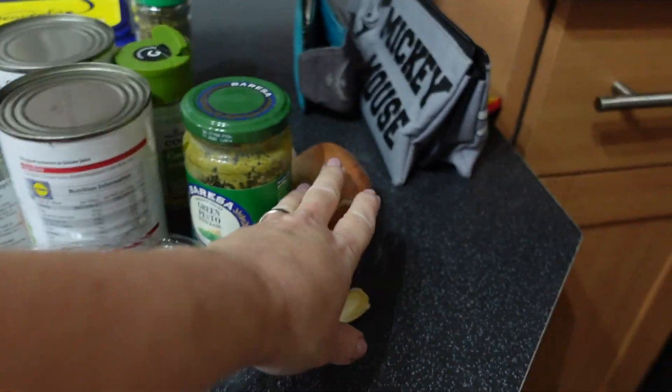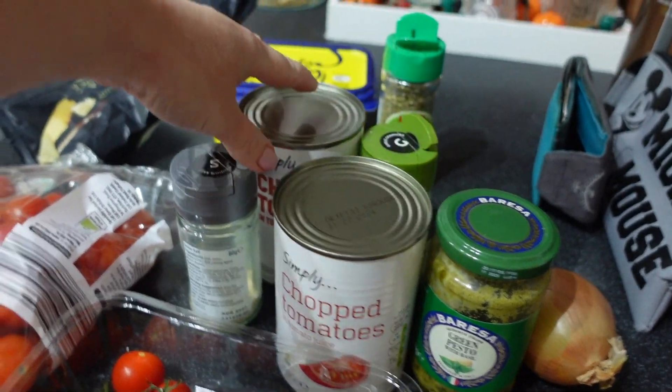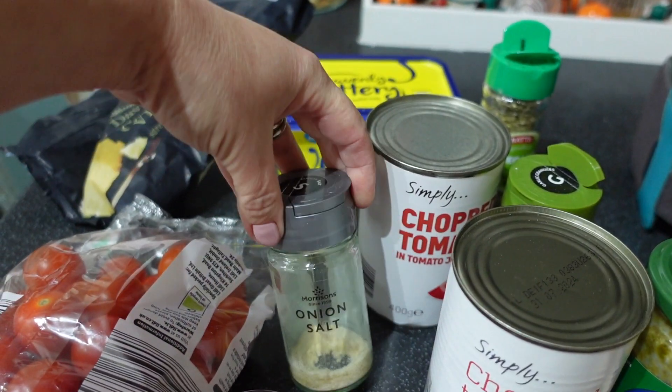Good morning, welcome to Sunday! Packing went well yesterday, we're more or less done - there are a few bits still to go through but we did really really well. We've just been to Lidl, we're going to see Louis tomorrow so I wanted to pick up some food for him. I'm now going to make a really cozy soup - it's definitely soup season! Today we are going to make a pizza soup. I've got cherry tomatoes, onion, garlic, some pesto, a couple of tins of chopped tomatoes, onion salt, garlic granules, and oregano.